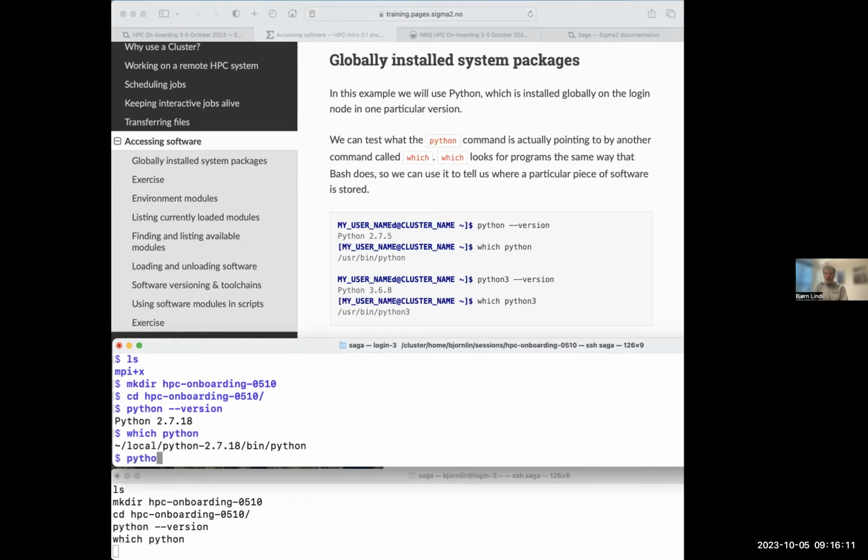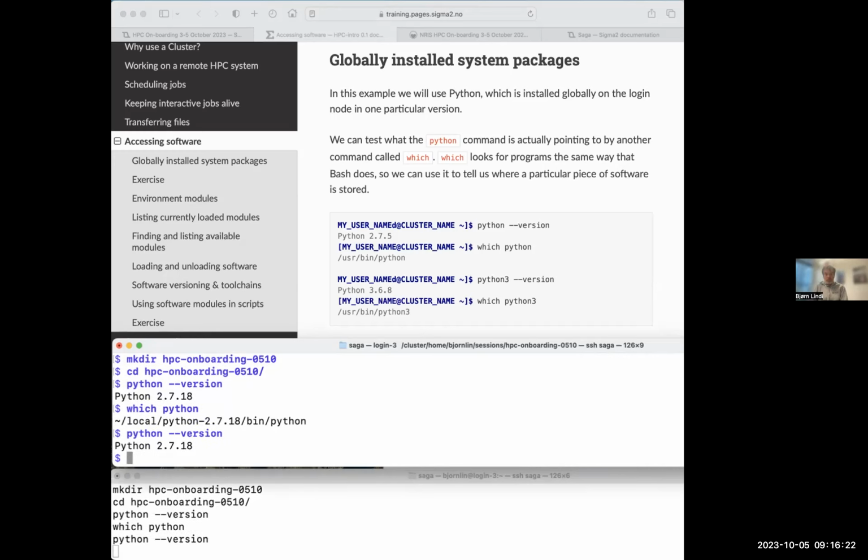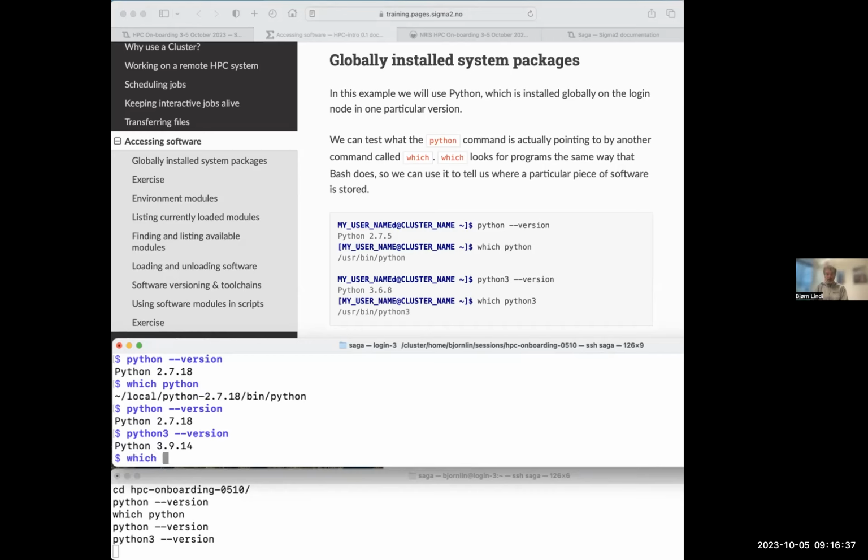And if I try python3, we get the system installed Python 3.9.14, which is installed somewhere else, at /usr/bin/python3. And we see that the system Python command is the same as the 3.9.14.